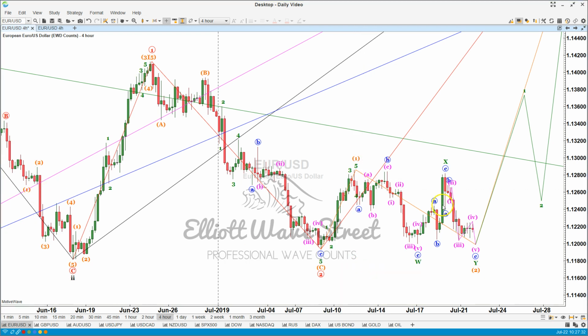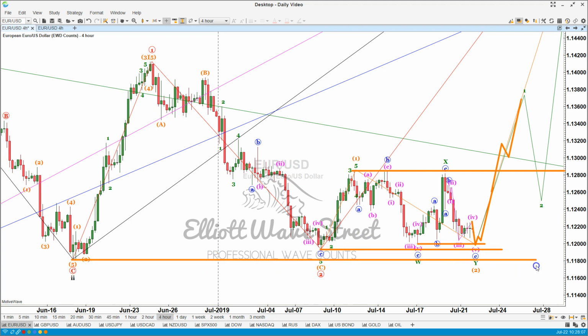So look, to make things simple, here is my strategy for this week. If this is right, if the wave count remains active, then what we should see is just a move back to this 112 area and a bounce. And if that happens, I'm going to buy the euro. And the target will be this 112.80 area. If it breaks, fantastic for this wave 1. But it needs to happen right here, because if it falls below this low, it's going to cause that this wave 2 will be active, and then it's likely to go below this level as an alternative scenario, and we will be on the weekly chart again on the wave 1. So that's why we have to keep an eye.